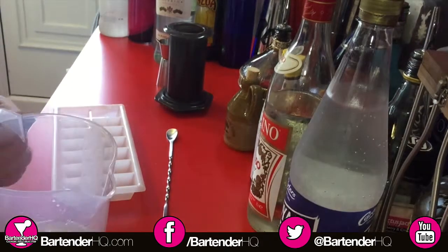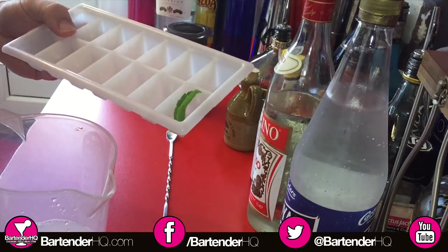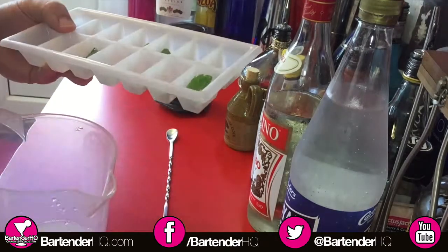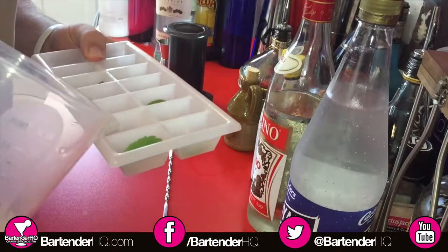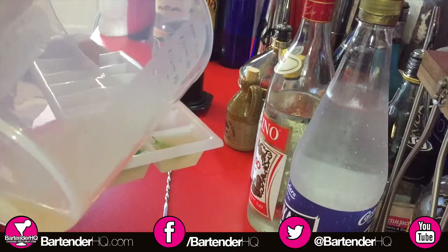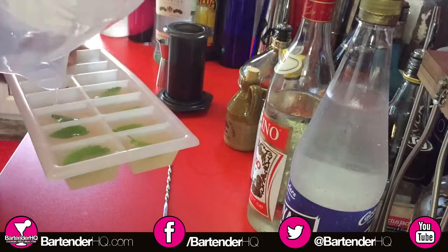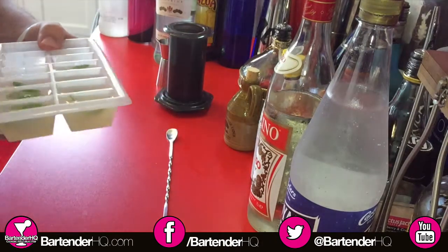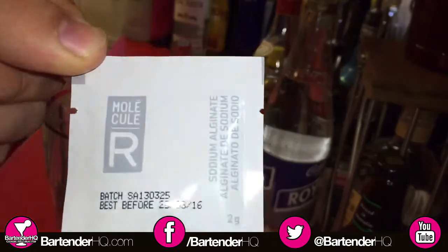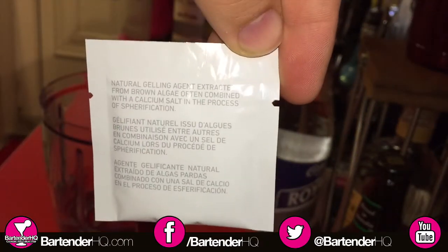tray. We need to pop a little mint leaf in each first. So you've got a mint leaf which is right in the middle of each of these balls. And the idea of putting it into the ice cube tray is because it's not like doing normal spherification, where you'd be using a pipette to drop into the bath, which would have this calcium lactate in it. What we're doing is doing it the other way around, so the calcium lactate is in these mojito ice cubes we're making. So we need to freeze them so that we can drop them into the sodium alginate bath. So we leave those overnight to freeze down.